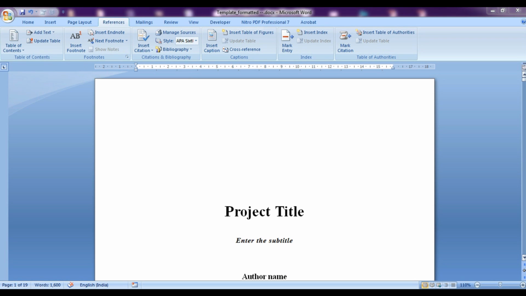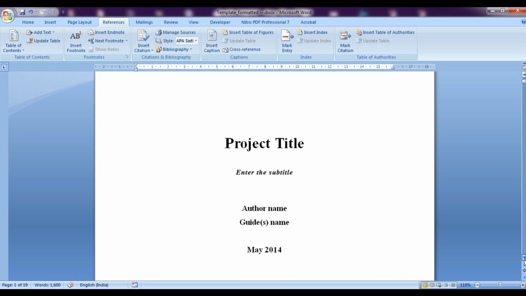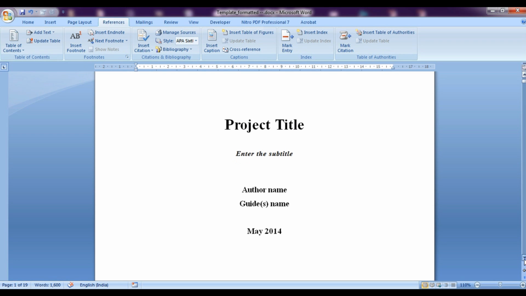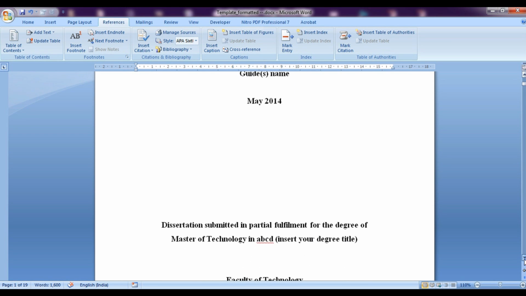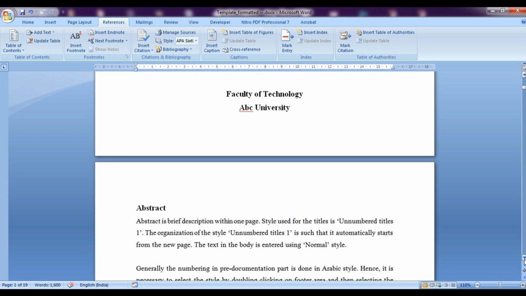Now, we will go through this section by section. So, let's first of all come onto the cover page. As we all know, the cover page doesn't require any page number, so we will skip through it and reach the abstract page. The first task we need to do is to break the page over here. So we'll click somewhere beside the abstract.